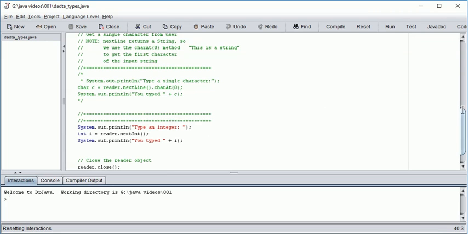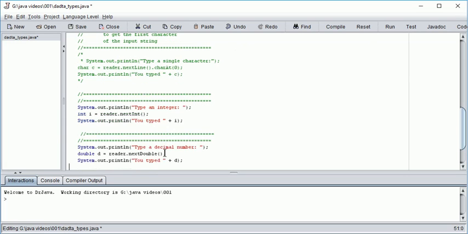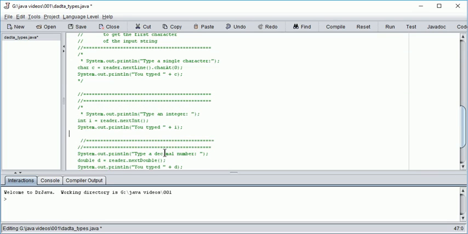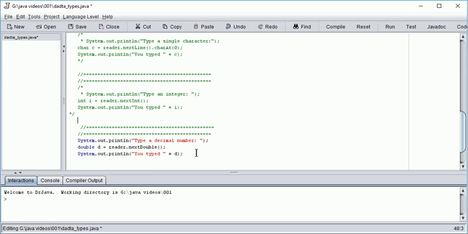Okay, so we've got the integer stuff working. What if we want to get a double? And remember, a double is a numeric variable that can have a decimal place. I'm going to comment out this business up here because we know it works, so we don't need to do anything more with it. System.out.println "type a decimal number." We're prompting the user for a decimal number.